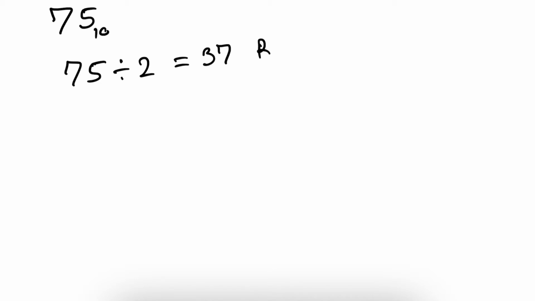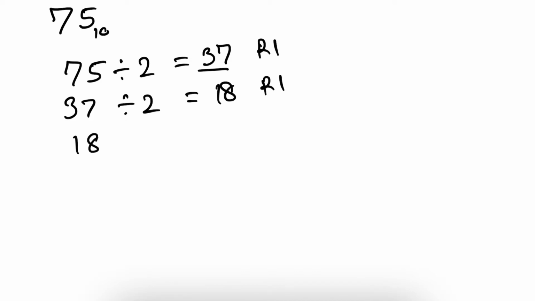Say 75. So we will convert this to the corresponding binary number. So what we have to do, just simply divide: 75 divided by 2 is equal to 37.5, I mean 37, and the remainder is 1. And then this 37 comes again and divided by 2, and we will get 18.5. That means 18, and then remainder is 1. Then this 18 divided by 2 is exactly 9, so our remainder is 0.